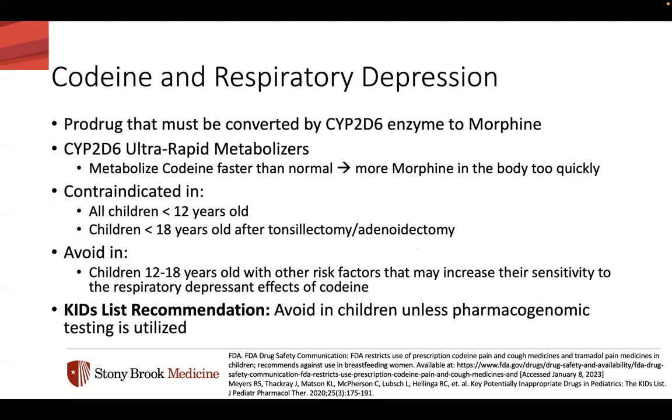So I know earlier I broke down all of the different age groups of pediatrics, but I do want to specify that the KIDs List classifies children as anyone under the age of 18. So this makes a lot of sense and it correlates to the contraindication: under 18 years of age.